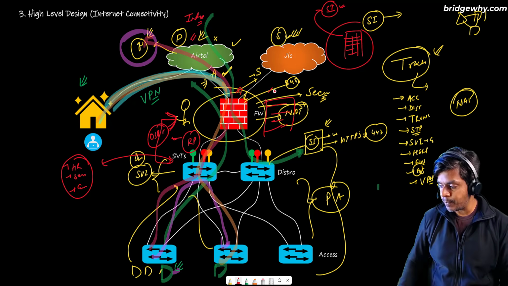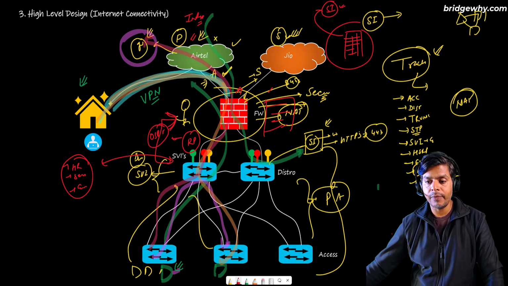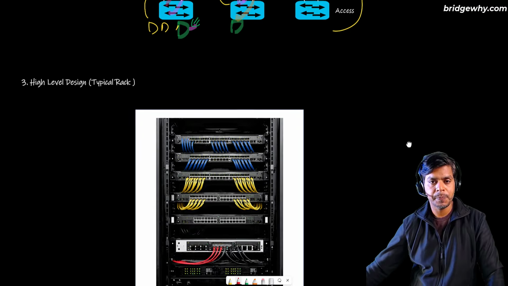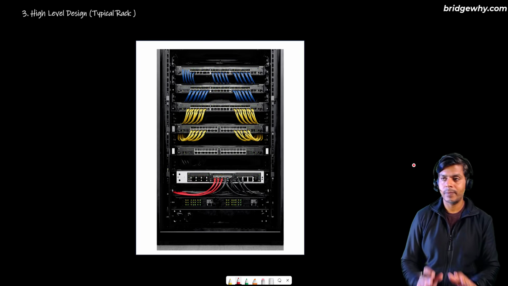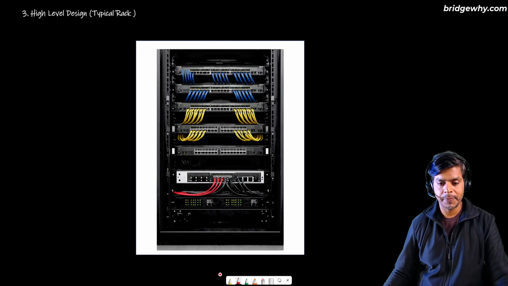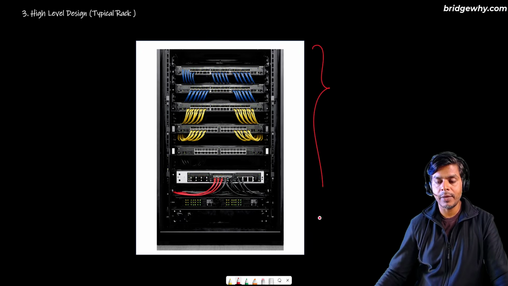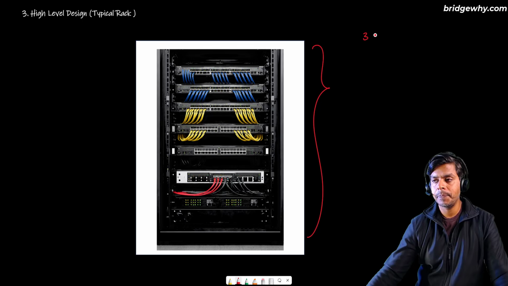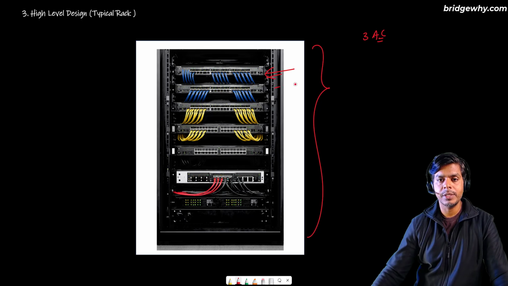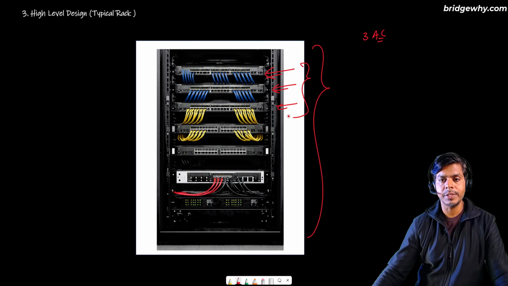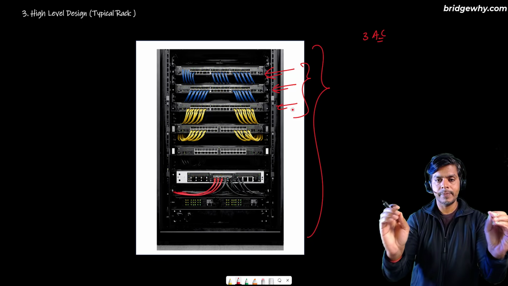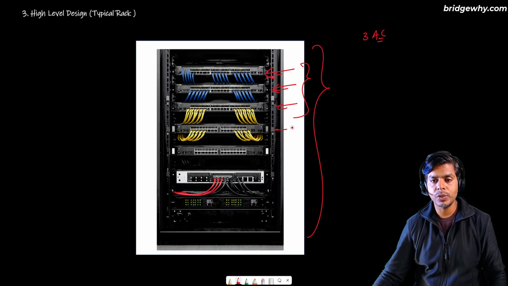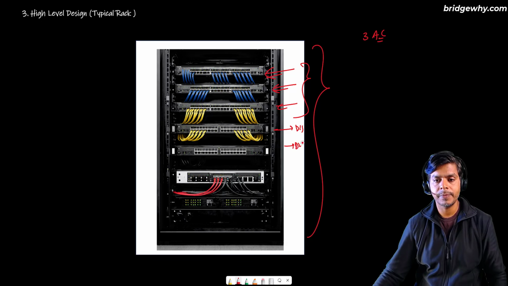The last board I have is that if I go to the network room, then I will be seeing this kind of rack there, right? So as I mentioned, we will be having 3 access switches. Suppose these are my access switches. I have a rack there. I will be putting these switches into the rack, and maybe these 2 are my distribution switches.